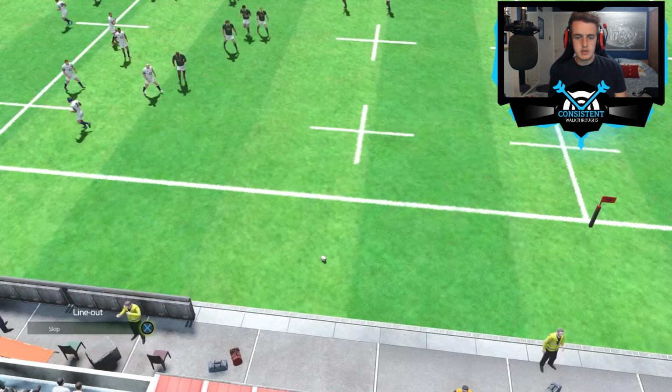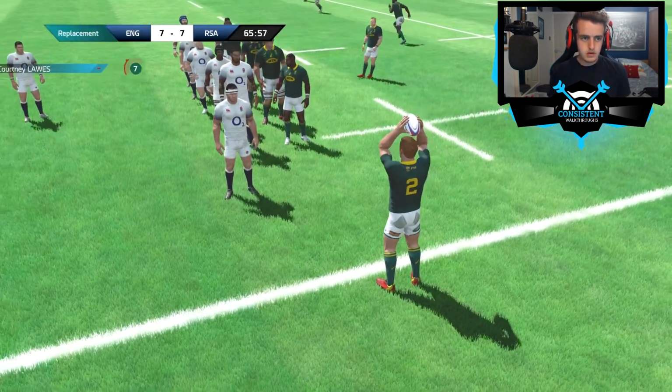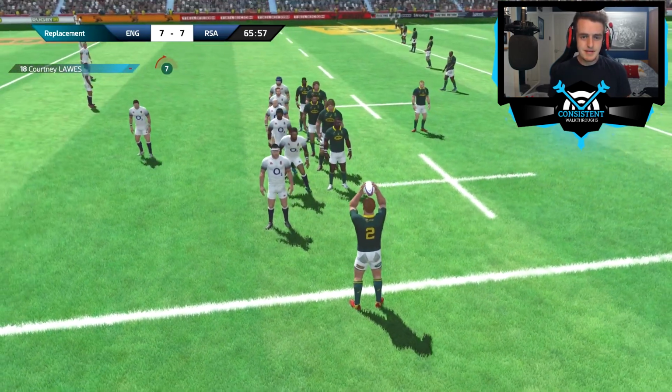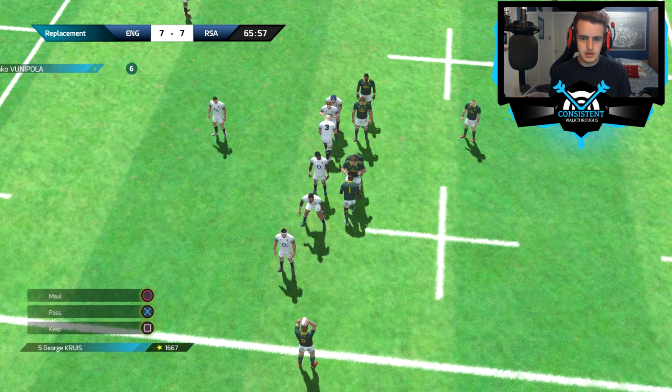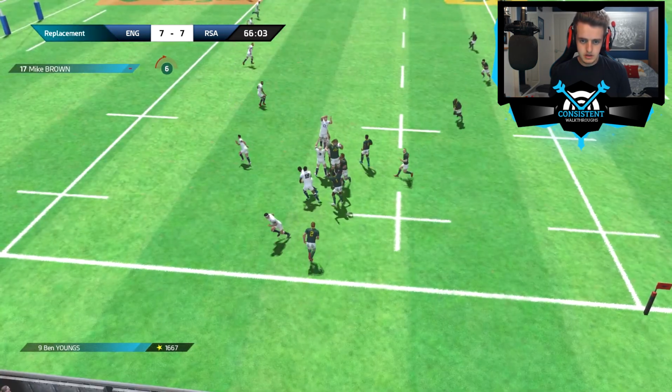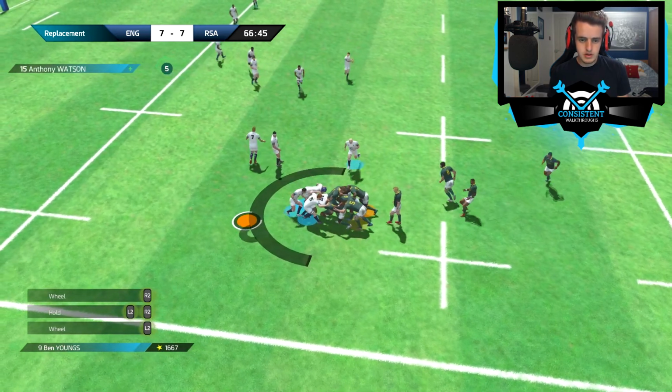There we go, that's quite a lot of subs. The two teams are ready for the final. We need to win this line out. We haven't got a prop on the bench. I think a lock or whatever position he was. It's still good possession for England. Support comes in quickly around the ball carrier. Oh, of course, it's a maul.